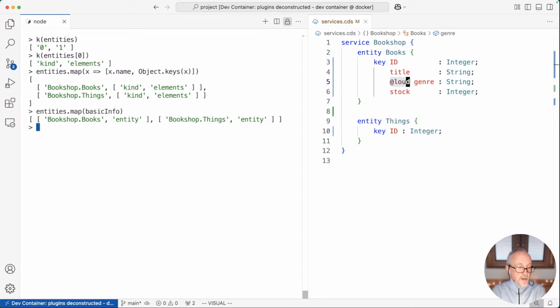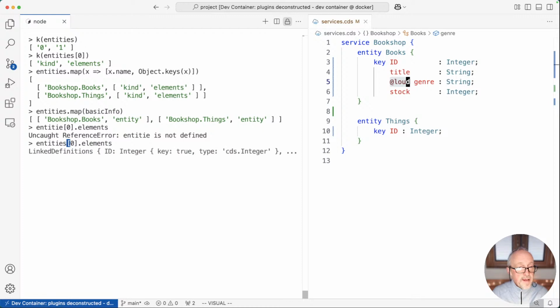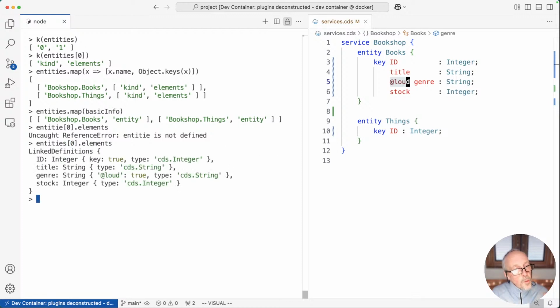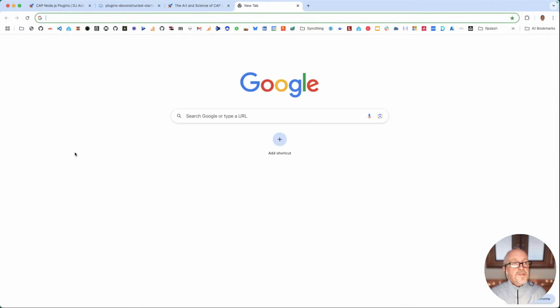Now, why don't we start to look at the elements? If we say entities[0].elements, we also see that the value of the elements property of the first entity, bookshop.books, is a linked definitions object. Let's take a pause for a second.